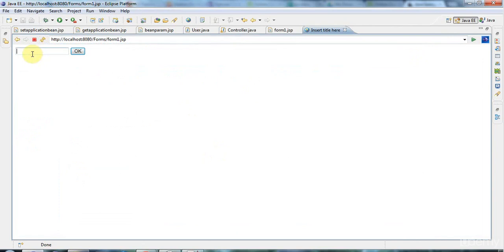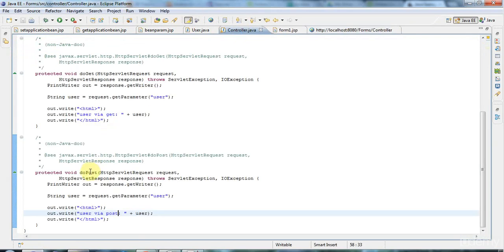So let's pick a random name, say Ruth, which was my aunt's name actually. Now click OK, and you can see that the controller's got the data, but the do post method has been invoked, not do get. It's invoked this method here, and it says this.